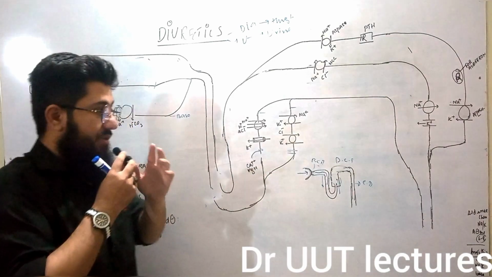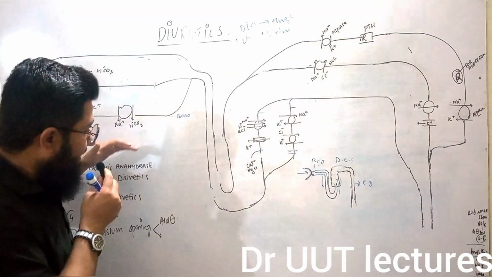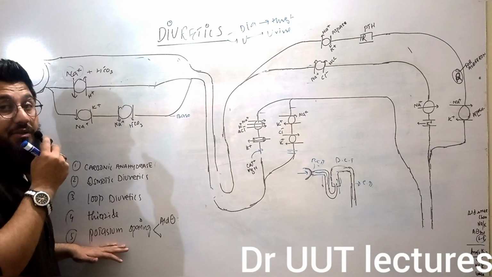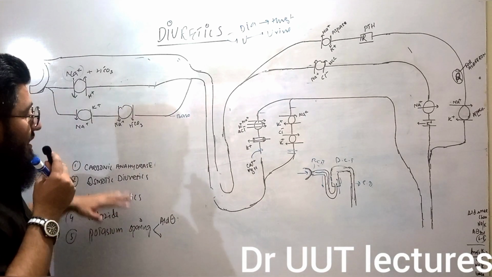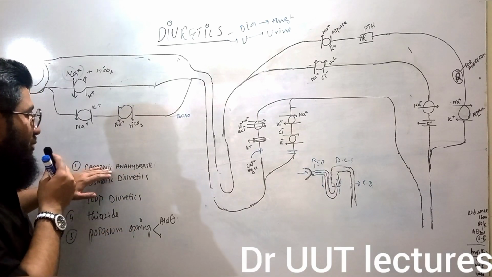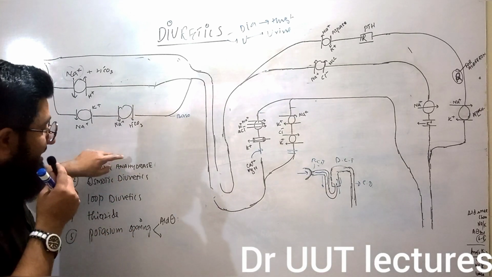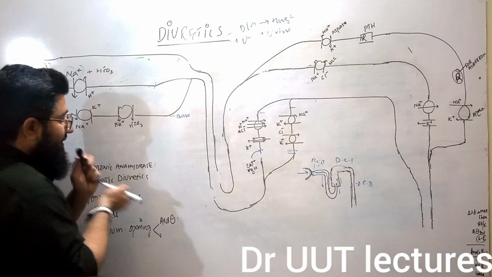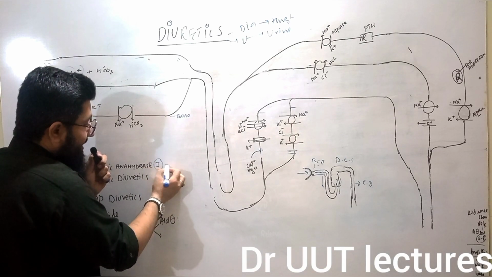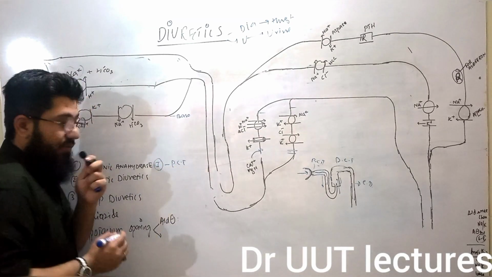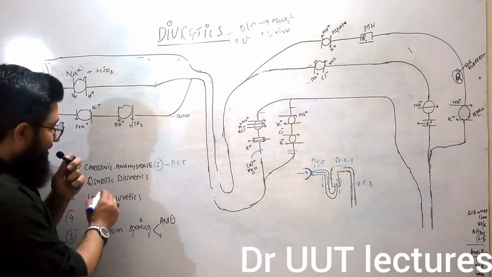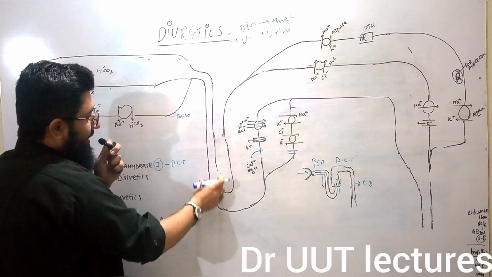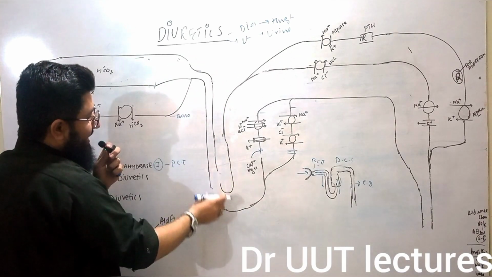Now let's come towards the spots where these medications are going to work and help us remove the fluid from the body. These are called diuretics, and the very first one, carbonic anhydrase inhibitors. Its site is the proximal convoluted tubule. Let me write in front of this. Carbonic anhydrase inhibitors have a job on the proximal convoluted tubule, and osmotic diuretics, their job is from the late proximal to the late descending loop of Henle.